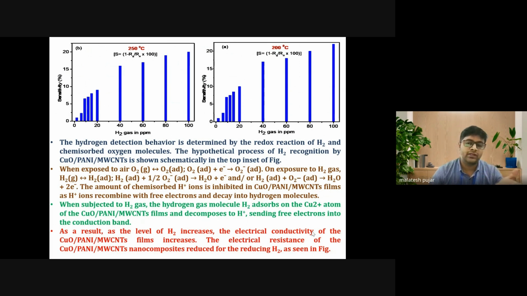The same work we can do with the other gases also. And this part I'm not going to reveal completely, because we are trying this with other metal oxides, with rare earth metal ions, which is really not reported yet. So we are working on it, and we have filed a patent also. So I'm not going to reveal the complete work.